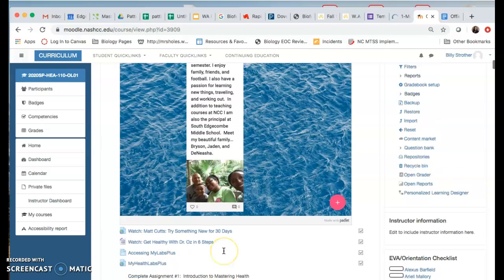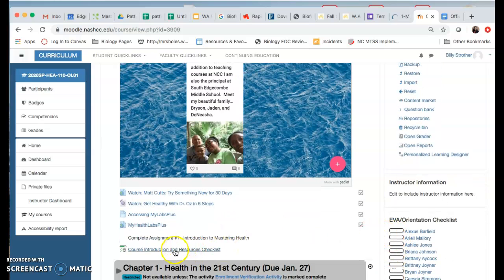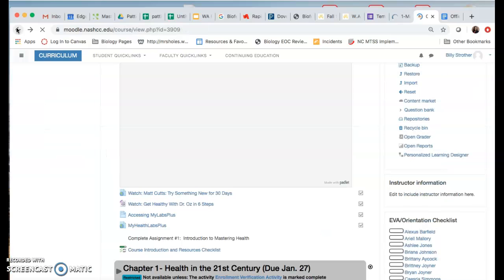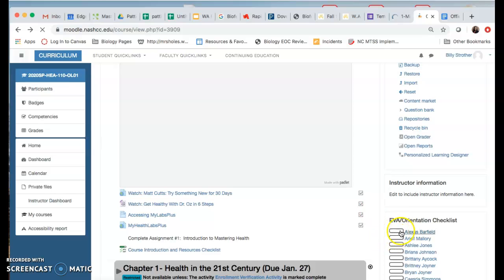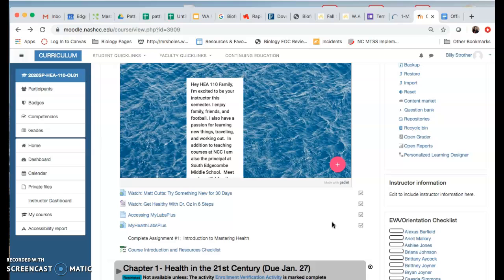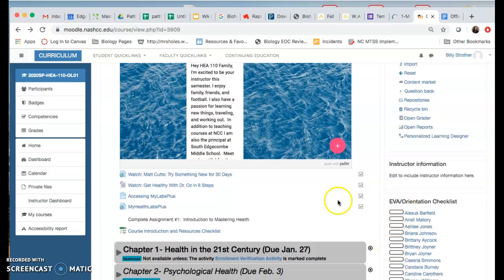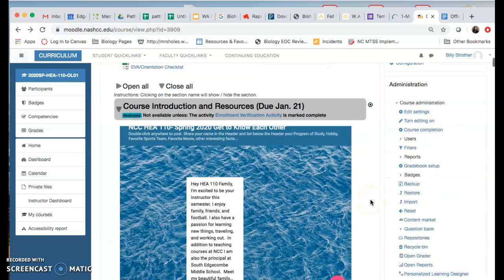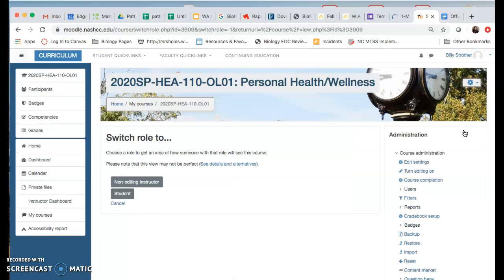Okay? And then, as I mentioned, the checklist you'll see over here, you'll click on that, and that'll simply show you all the assignments that you were responsible for, and it would identify if you haven't completed any. But again, even without clicking on it, you'll be able to monitor your own over here. And when it's your own account on Moodle, of course, it would only show your name. It wouldn't have all of the students' names. Forgive me, I didn't go to student view there, and I should have. But for the most part, in fact, let's take a look at that. Your screen should look a lot like mine here.